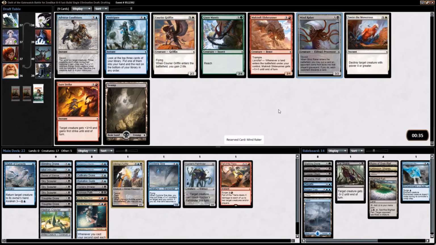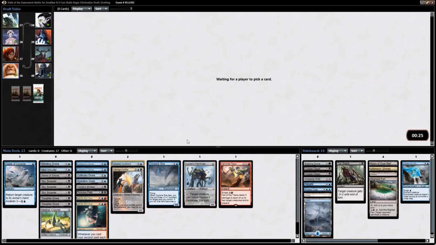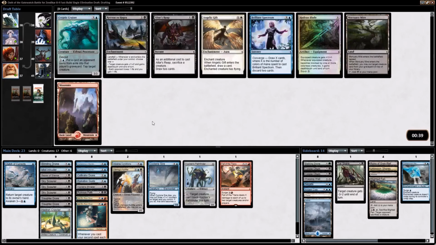So adverse conditions versus Mindraker. I think I'm going to take the adverse conditions. So how many ways do we have of exiling? Not many, right? I know we have one Mist Intruder. Is that it? I think that might be it.